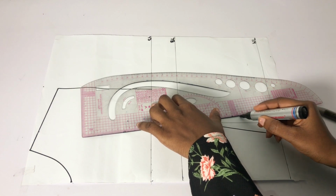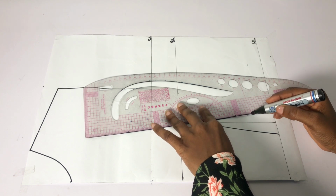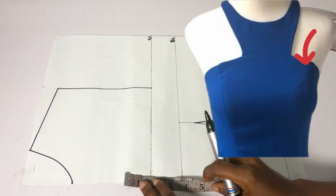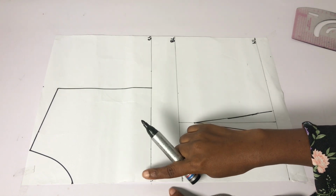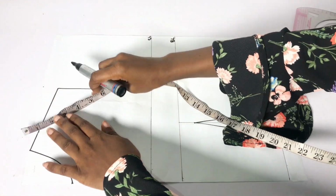The next thing you're going to do is to determine how deep you want the chest line to be. My chest line is sitting 2 inches above my bust point, so my bust is not going to show. But if you want to cover your chest line a bit more, you can go up by 1 inch or 1.5 inches from the chest line before you start placing your measurements, okay? But where my chest line is okay for me.